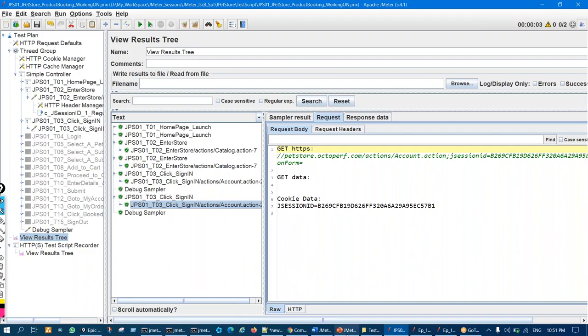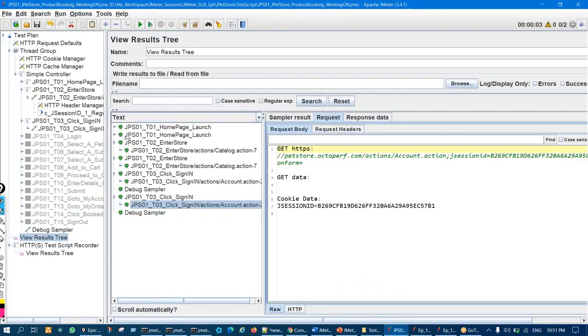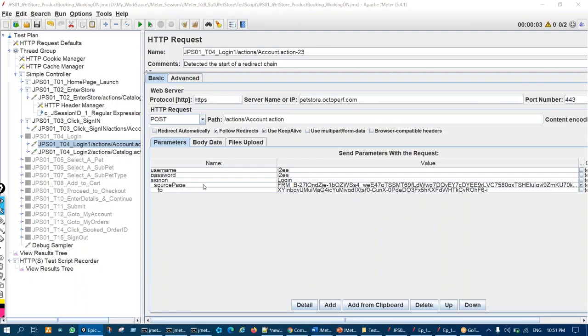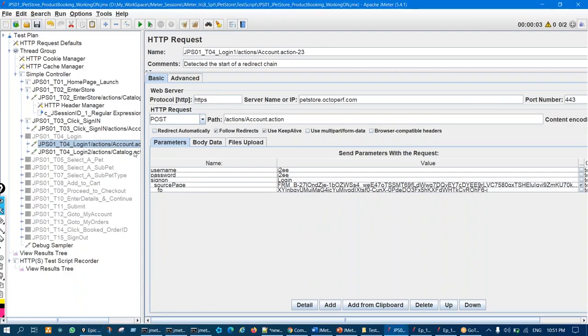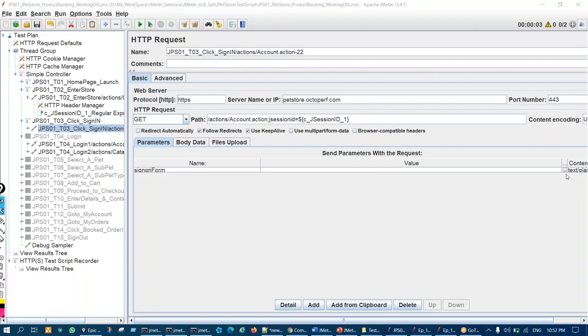And this we have to do for all the dynamic values. Follow the above steps for all other dynamic values in the script. So again, I'll be showing this, do not worry, but please watch this video to understand. We'll be doing the same thing for these two values tomorrow. This whole process is called correlation and parameterization, and handling the dynamic values. So watch it again tomorrow and we'll get a clear picture, because today I explained in a detailed manner. Tomorrow I'll be a little bit faster. So just watch this video one more time. Okay, so that is for today.